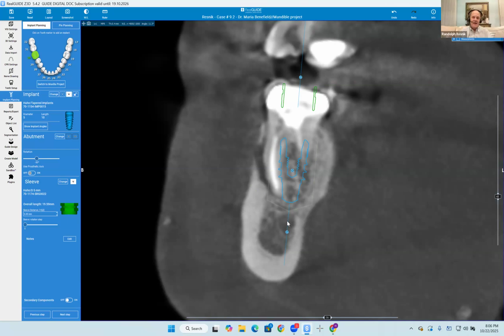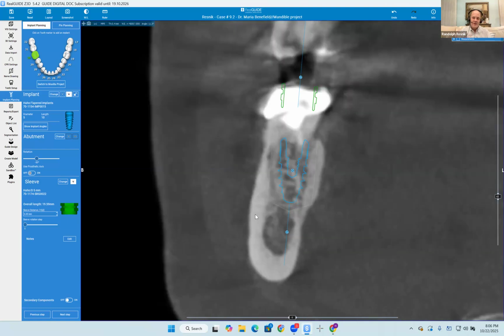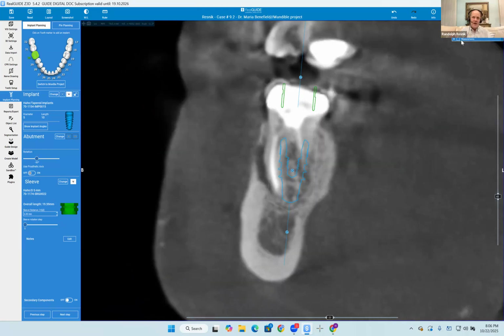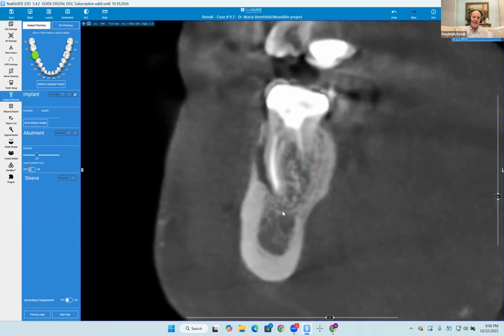So with that being said, I would say phase 1, take the tooth out, debride that whole area, decorticate into the lingual. See all that good bone there? You have plenty of bone from where these roots are to where the nerve is, so you'll be able to debride it really well. Graft it, come back and put an implant in really good, solid bone. You get to sleep at night. The patient's treatment doesn't have to be extended by half a year, and it just makes a lot of sense.